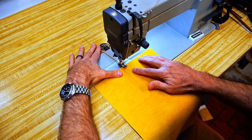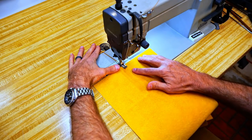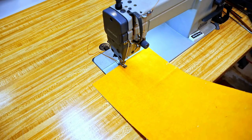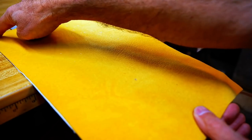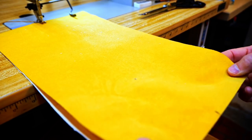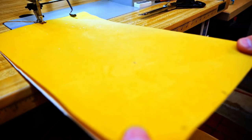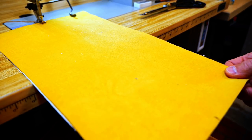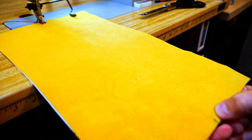So I've got my center point marked. Okay, I've dropped my needle in there in the center, and I've got my materials lined up on this end, and so that's kind of holding it. And now on this end, I can line this up. I can pull it taut and line it up edge to edge. And I've got my center mark right here by my thumb.